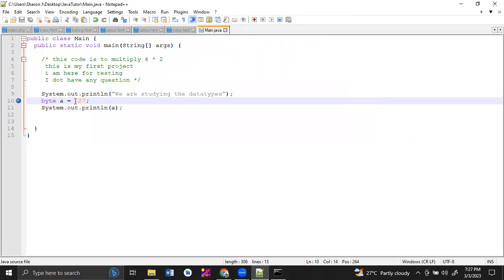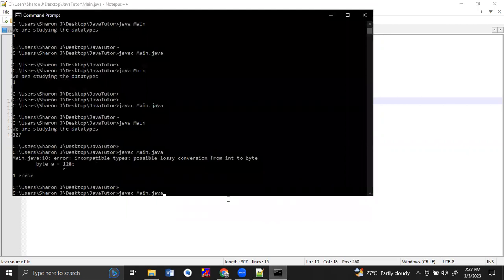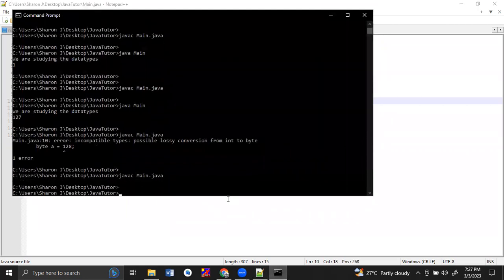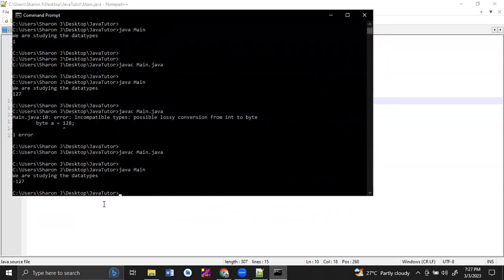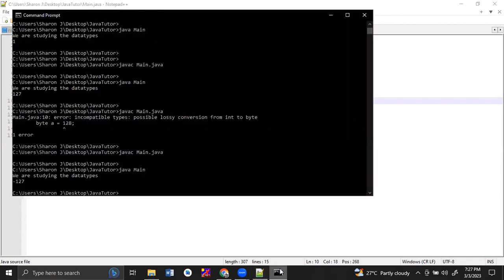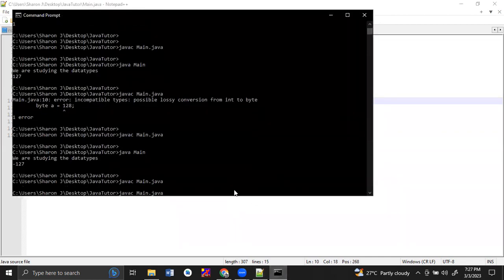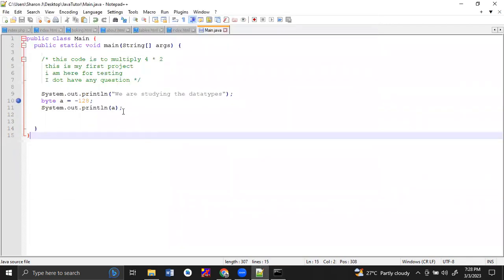The minimum value, minus 127, it can also store. It is storing minus 127, but if you increase or decrease, let's check minus 128.